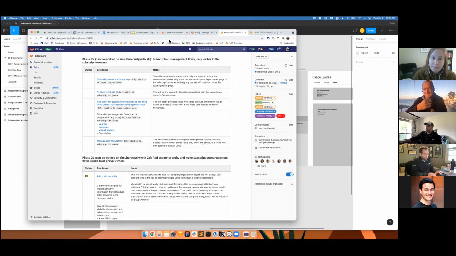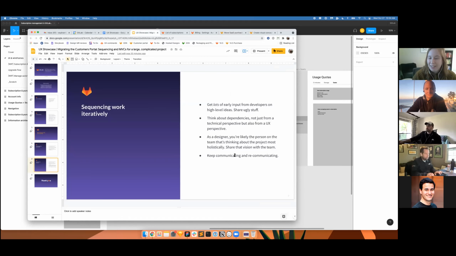And then finally, for a project this big, you can't communicate too much. This project has gone on so long. We have developers on the team that weren't here when we started, lots of people on the team that weren't here when we started. So don't assume that people know things. I like to link back to old issues in my comments, like, hey, for some context, check this out, just to give people that context and provide a helpful links section.